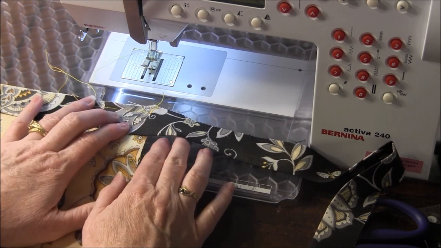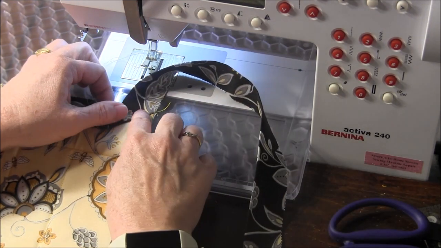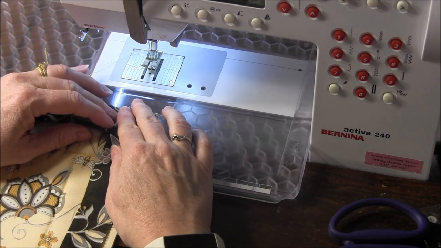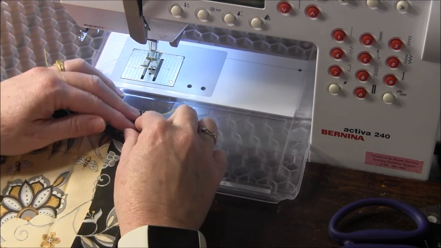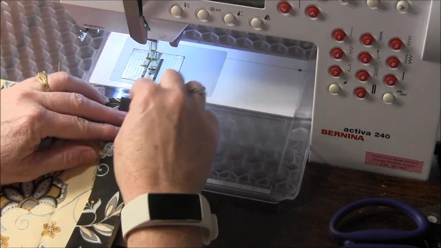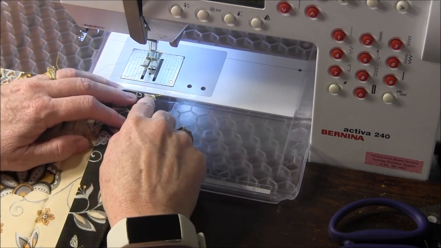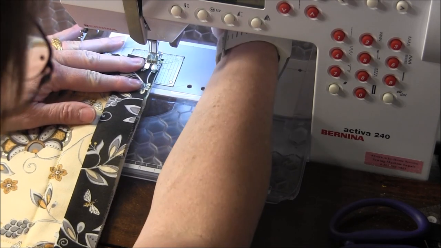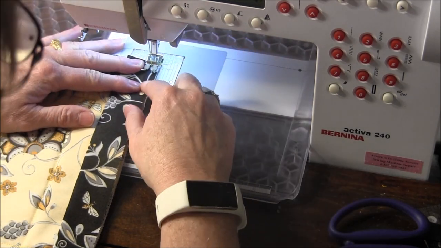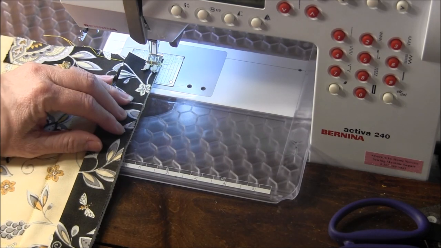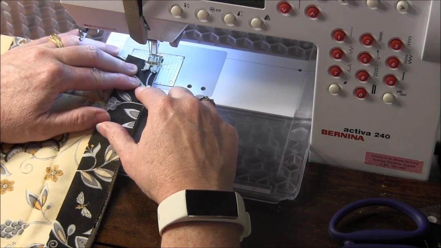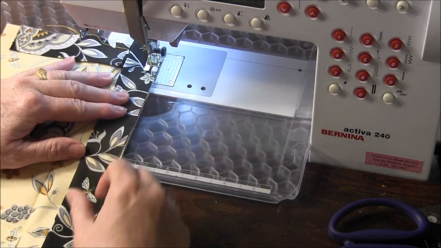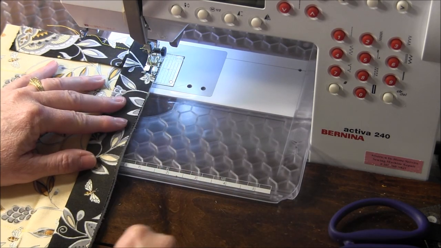Next, fold this up on the 45 degree angle. So you see you have 45 from the corner, and then fold this down. So that it's even with the edge. The fold is even with the edge. Next, the important part is start stitching one quarter inch away from the edge. And again, my foot has a mark at a quarter inch so I can tell where to start. If yours doesn't have that, just estimate it and start from there. Don't forget to back tack a bit and sew down to the next corner. And you'll repeat that same process on all four corners.